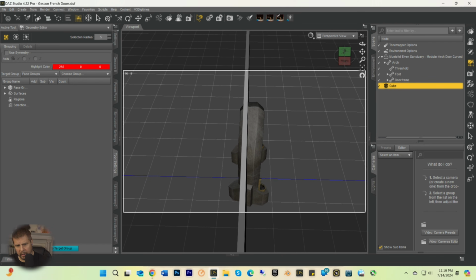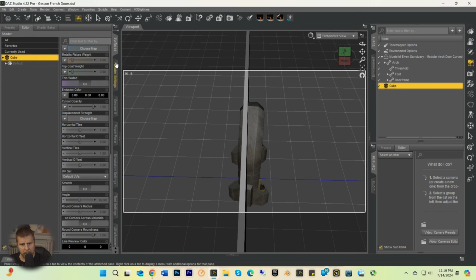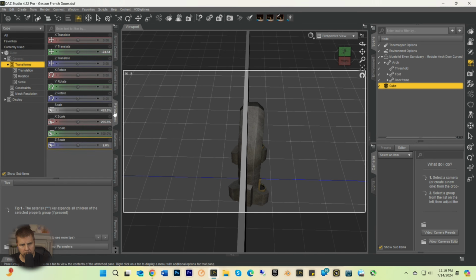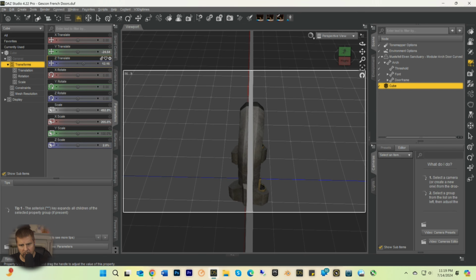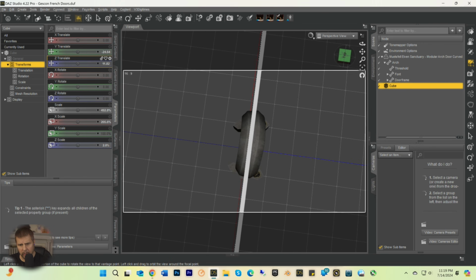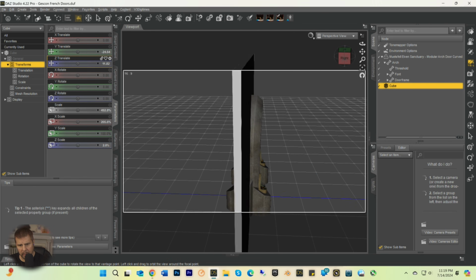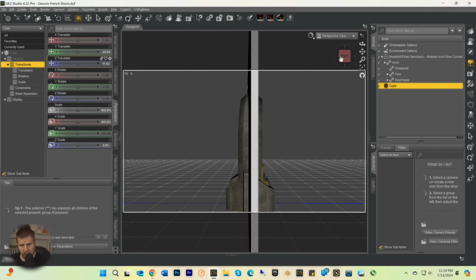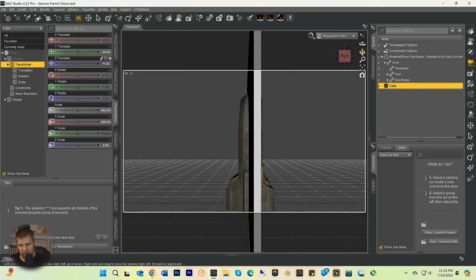This does work. Okay, now we could bring this cube in a little more. Let's go to parameters. Center it a bit. Okay, so we go Z translate, and let's put this in the center of our gate. The gate kind of looks a little crooked, but maybe not. That could just be the way my camera's looking at this.